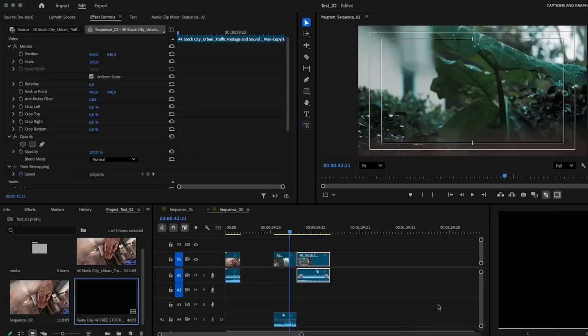So far, we've learned how to organize footage, build sequences, and start editing on the timeline. Now it's time to go a little deeper and understand how different types of cuts affect the rhythm and emotion of your edit. In this class, we'll look at three essential kinds of cuts: the straight cut, the J cut, and the L cut. These are the foundation of professional editing. They shape the flow of your story and how your audience experiences each moment.